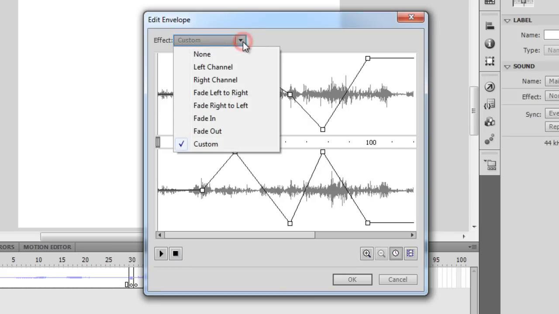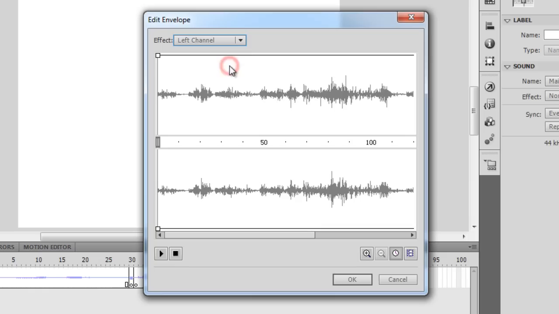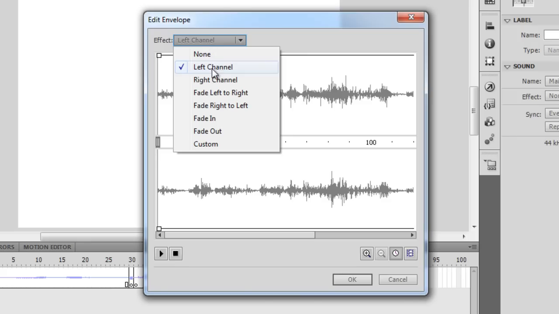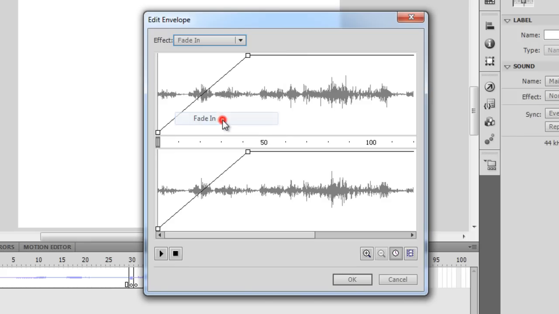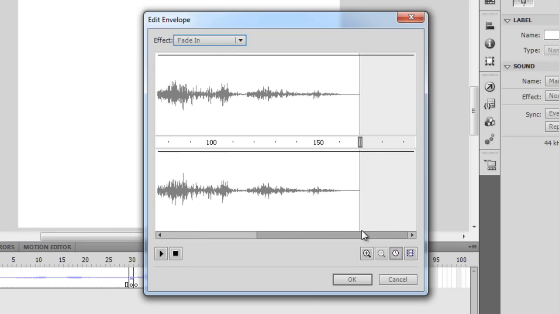Guys, have a look out here. Let's check playing only in the left channel. When things play only in the left channel, you can see the volume in the left channel has been set to a full 1, and in the right channel it's set to a 0. Let's see what fade in means. When I check the option fade in, you can see the sound intensity growing from a 0 to a 1. So that's a minimum to a max, like so. See the chart. Then till the end it's at full volume.